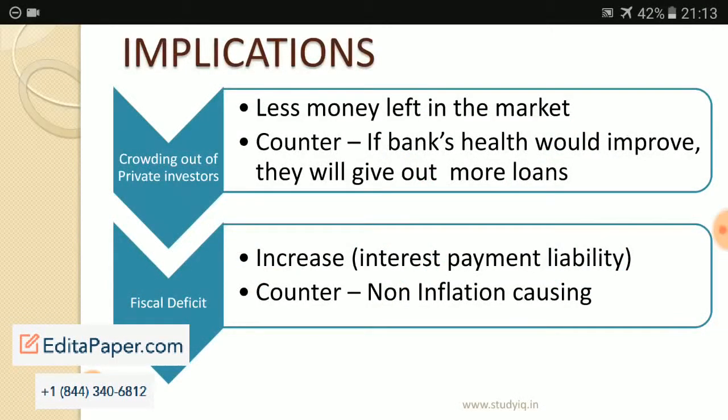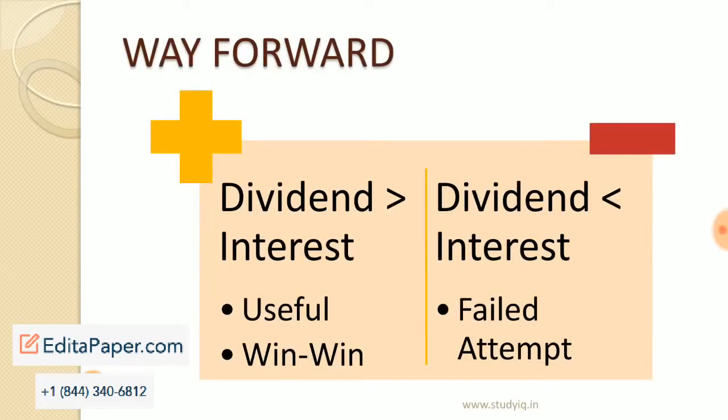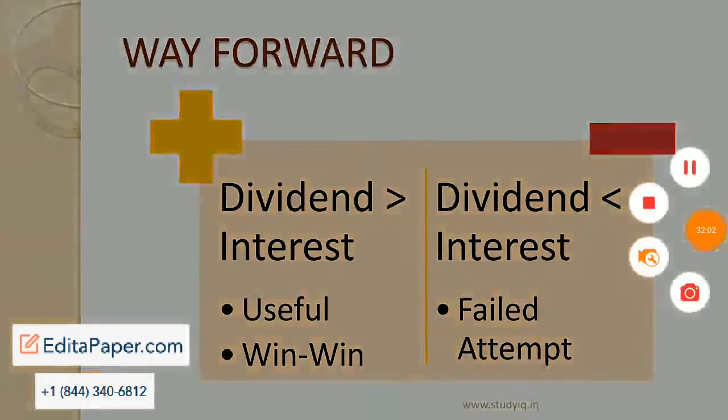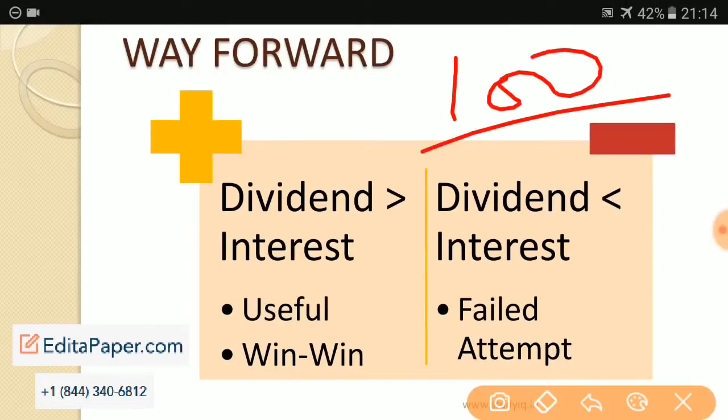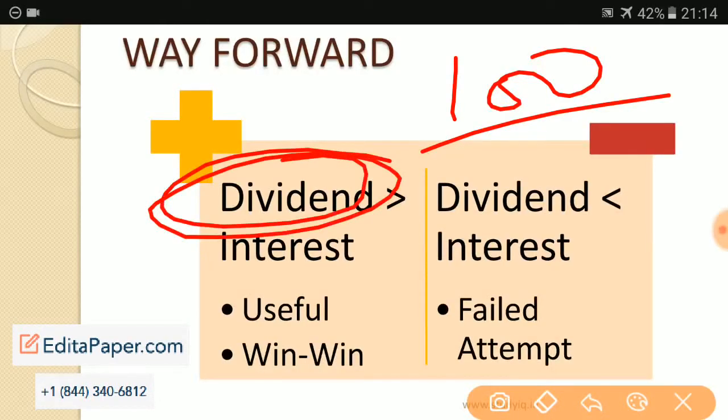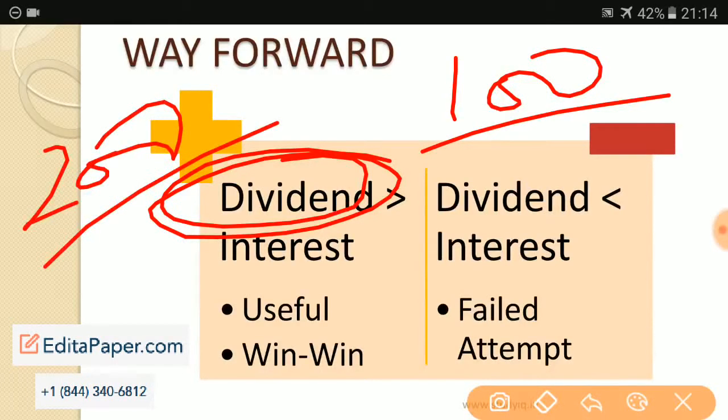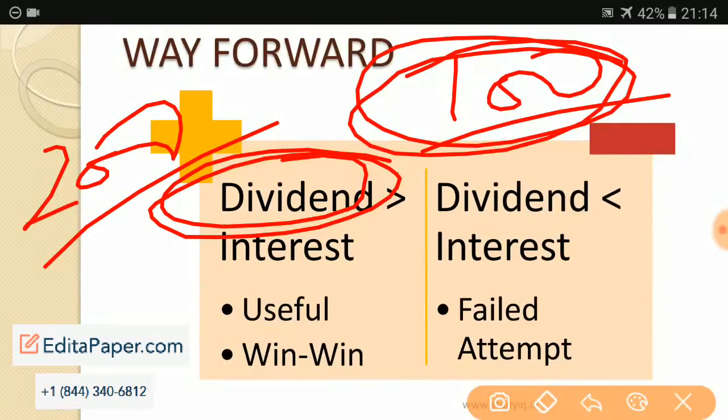Now, as far as the way forward of these bonds is concerned, let us consider that as part of those 10-year bonds, I would be giving 100 rupees interest to you. Also, because I have infused money in the banks, my shareholding has increased, and so I would be getting greater dividend. Let us say that due to this capital infusion, banks have performed really well, their profitability has increased, and they are earning a lot of profit. Let us say they are giving a dividend of 200 rupees. So the interest liability would be less than the dividend, and as a result the government would be earning a net 100 rupees.